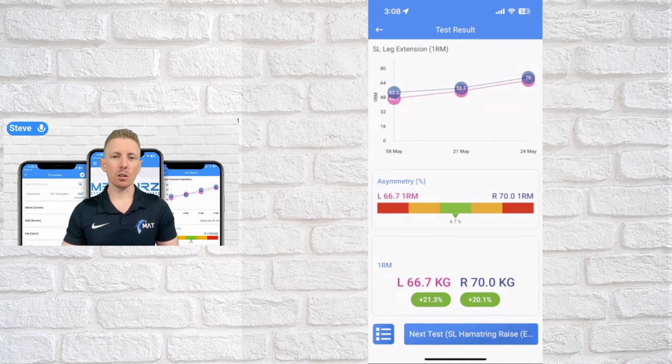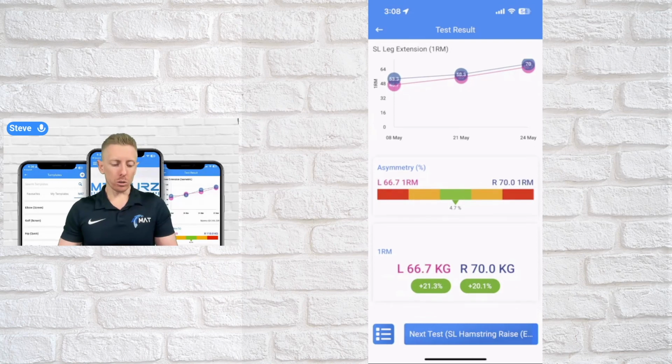As you can see on the asymmetry percentage graph, there's only 4.7% difference between sides on that 1 rep maximum. So again, it makes it really easy for us to compare between legs, which often isn't the case if we're performing, say, 6 repetitions on one side and 12 on the other. There often looks like there's a big difference. When we then extrapolate out to the 1 rep max, in certain cases with different weights, it actually may not be that big a difference at all, and may not be significantly meaningful for that individual.